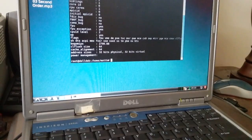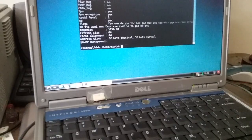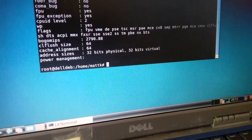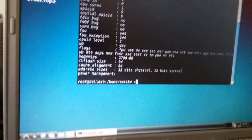I'm curious, with the success of Windows 10 on the 8400, will we have success with this? I believe we should, because it has the NX bit, which we should have, and SSE2. How well it will perform is another matter. Not exactly sure how much memory is in here, if any even.